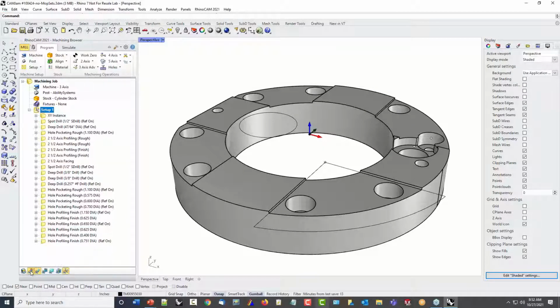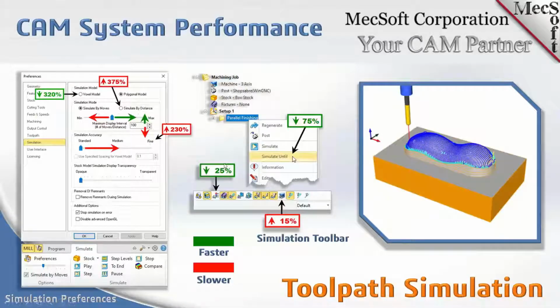That is the material texture. So what I'm getting at here is, if you assign a material texture and you have it displayed, it reduces your simulation time by 25%. Now, why was that? I haven't figured that one out yet, but that's the result that we got in our test.